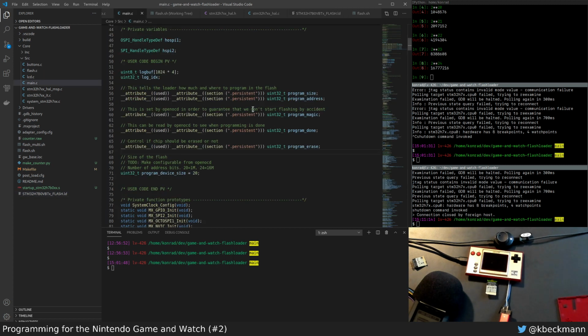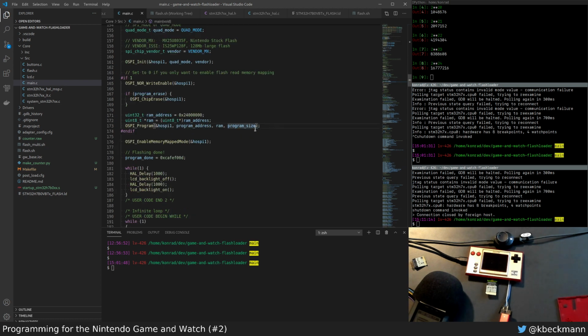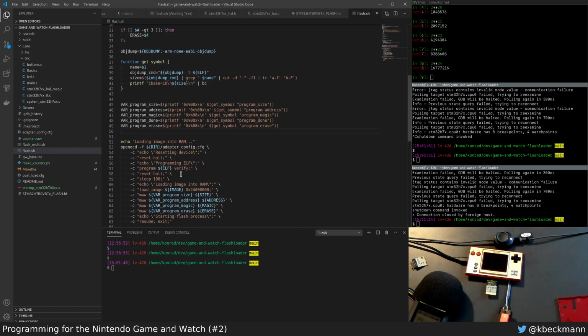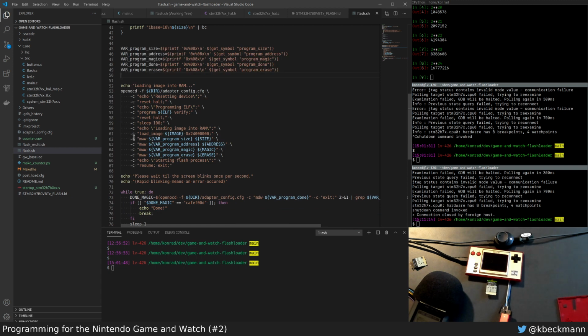They will just stay whatever is in the RAM at the current point in time. So what this enables us is that we can use these as an interface between OpenOCD and the Flash script and the program. So in the script, I rip out the addresses to those symbols, and then I reset it.